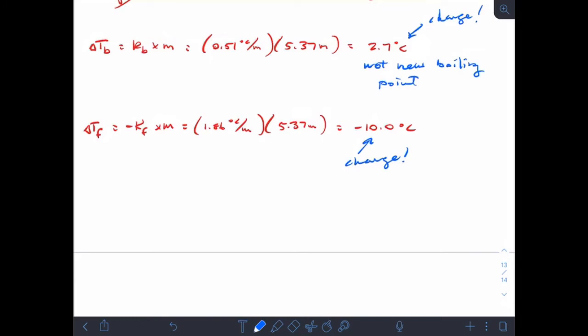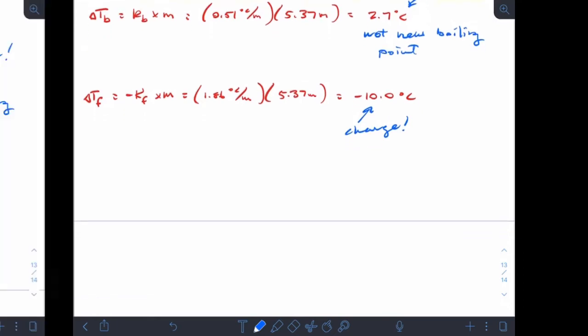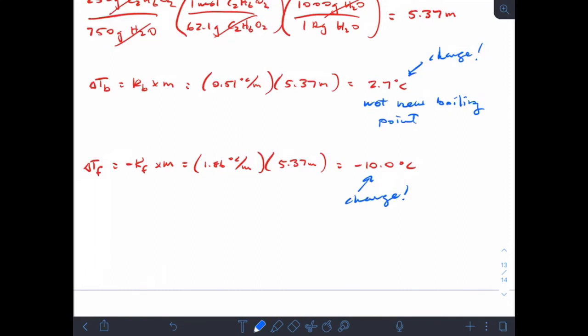It's very easy to say, ha, I have the answer, minus 10. Well, if you're dealing with water, sure, because water freezes at 0, right? But, so we want to take a look at what are the actual new temperatures? So you'll have to forgive me, finding the new freezing point and boiling point is something that always twists my brain a little bit in trying to explain it to others. So I'm going to write these equations, and these are the ones that I want you to write down clearly.